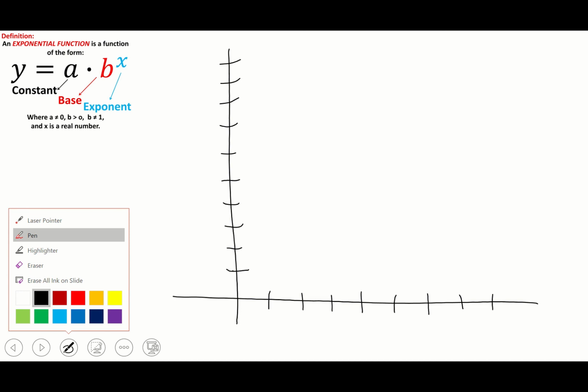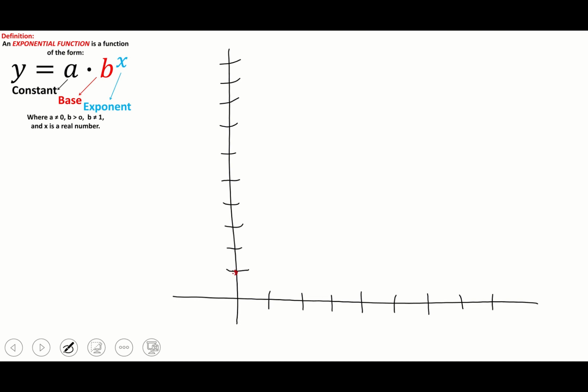Okay, so what I want to do is I'm going to do this a little differently. I want to start with the point 0, 1. It's right here. My y value is going to be 1. The first time something happens, we're going to double, so y is going to be 2. Second time, y is going to double, it'll be 4. Third time, it's going to double again, it'll be 8. Fourth time, it'll be 16.